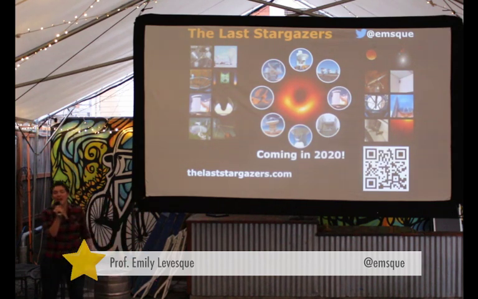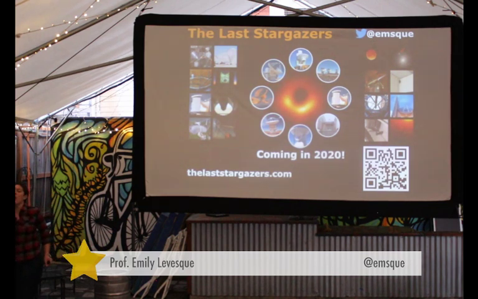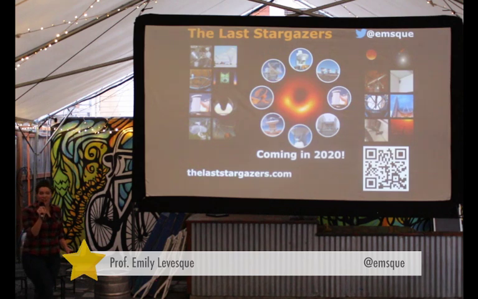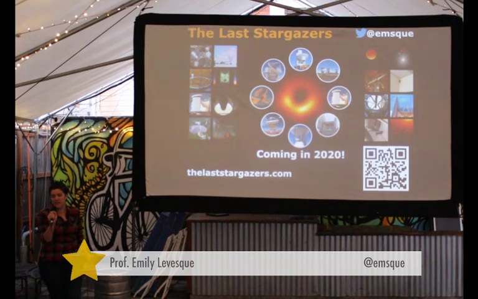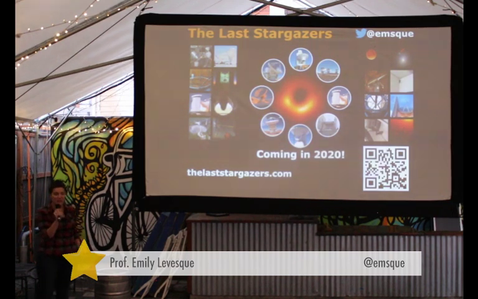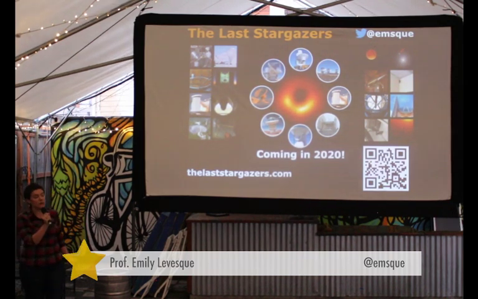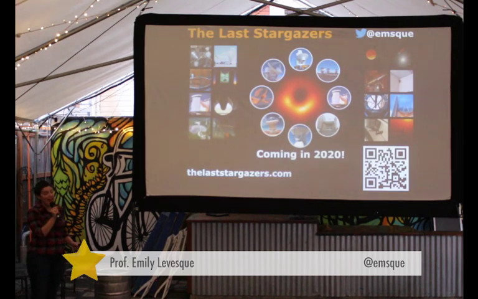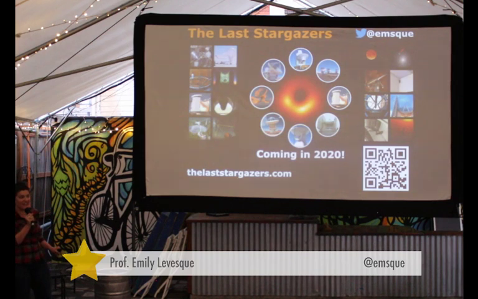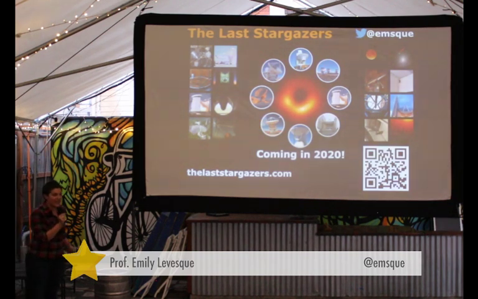So this was a great question. It was who was the woman standing behind all of the hard drives? I'd shown that picture of all the hard drives that had to get shipped all over the world so that we could computationally combine data from 8 different telescopes. The woman standing behind them was one of the members of the team at MIT that developed an algorithm to actually combine all of that data, which is an unbelievably difficult endeavor.